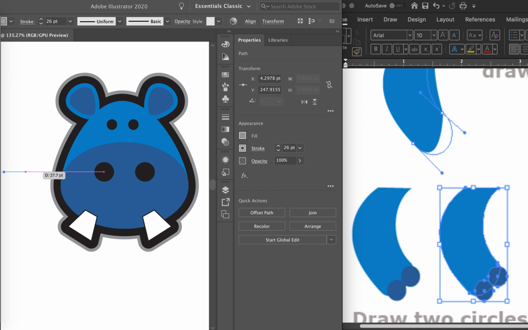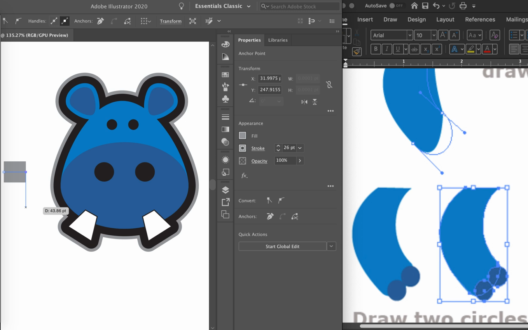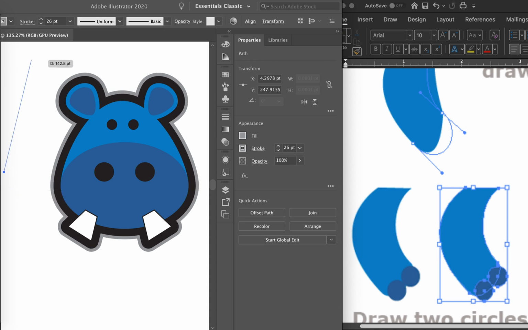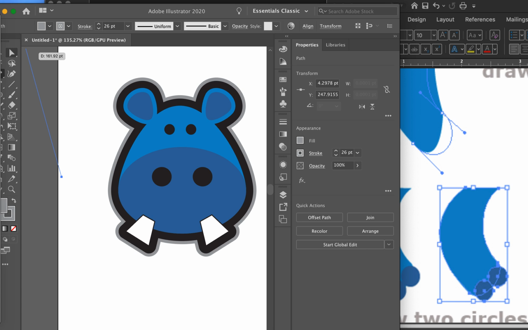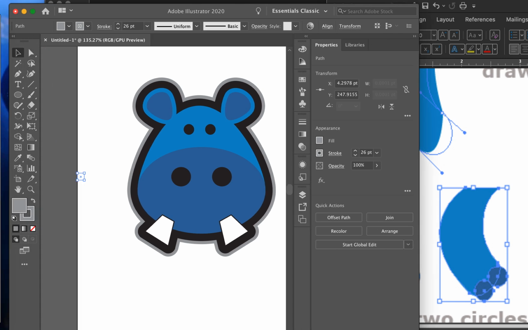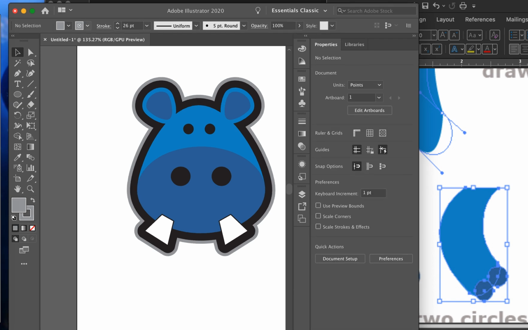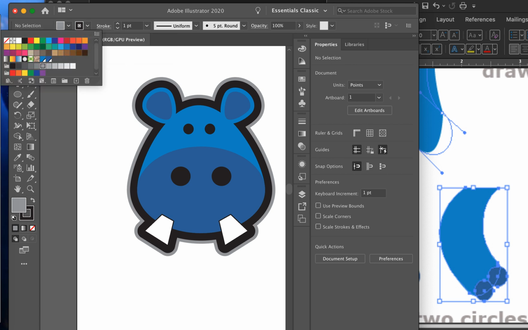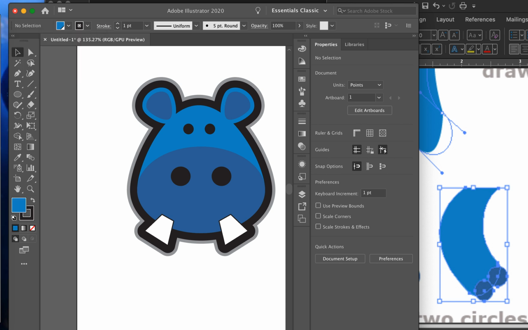Click and release to draw a straight line. Click and release. Oh no, it's got that horrible stroke set on it. Let me undo all that. Choose a black cursor to stop doing this. I've got something lousy there. I'm going to delete that. All right. Set it back to a normal size stroke. Black with just one point. And it looks like it's going to be filled with the light blue. So I'm choosing a white blue. There we go. Try it again.